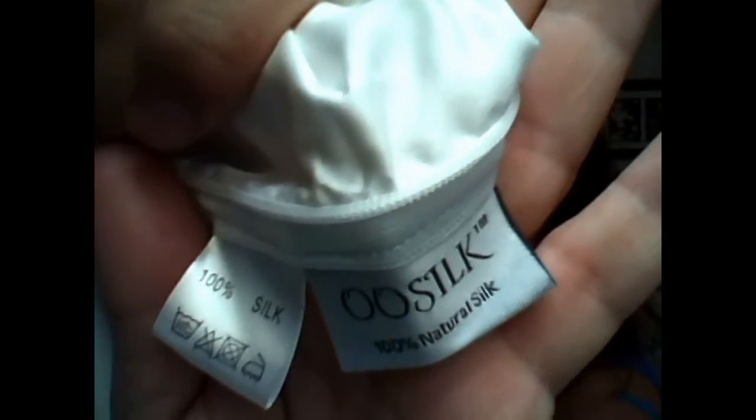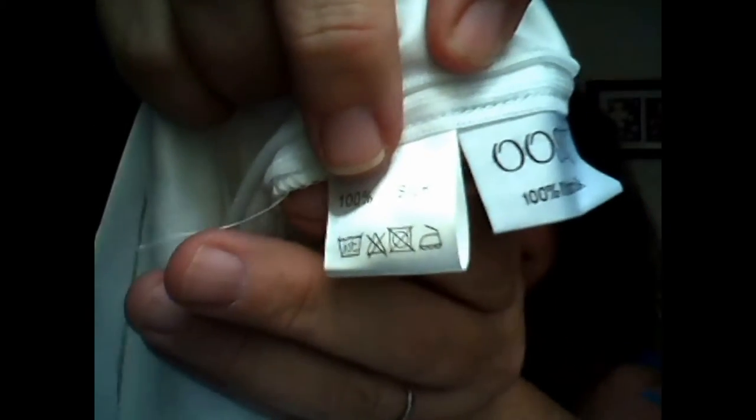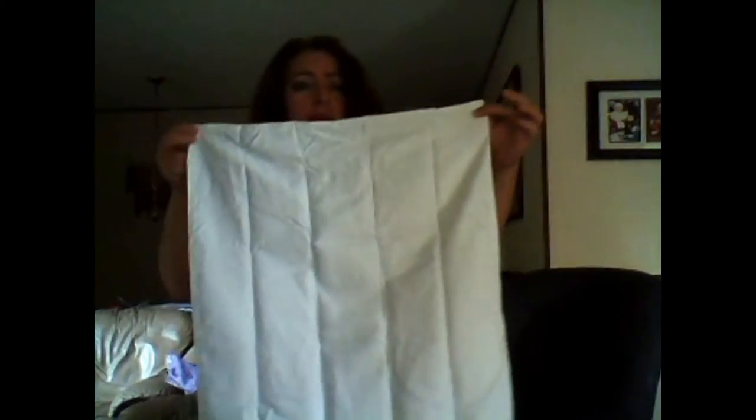It has a zipper here, which is where you would insert your pillow. It does say that it is 100% silk. This is the pillowcase that you would insert your pillow into — it's a nice size. I think this is much nicer than the one I had for my daughter. I could actually see through the one I had for her. Feels like a wedding dress. Looks nice and soft. Stunning color — a nice ivory white. I cannot wait for bedtime. That's most days — I can't wait for bedtime.